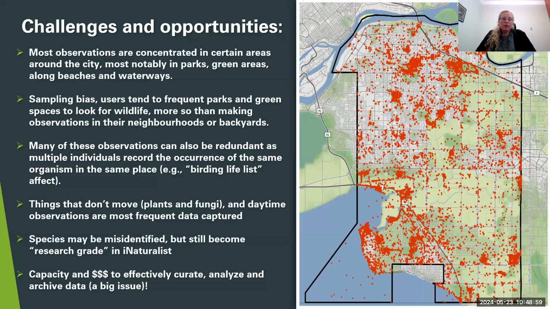And then things like fungi, which we should be looking at more closely, and because they are really critical to ecosystem health, are sometimes hard to identify. Same with the mosses and the lichens. So we get lots of photos of things that tend to not be easy to verify because we need really specialist expertise to help us do the identifications for those things.